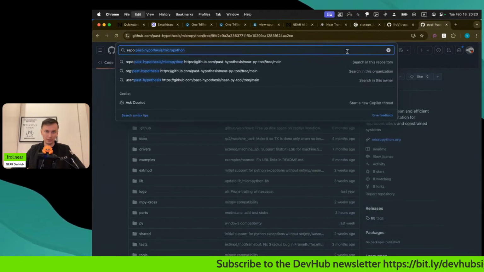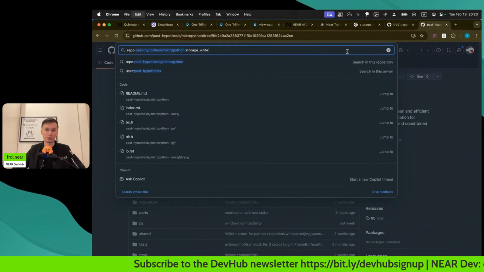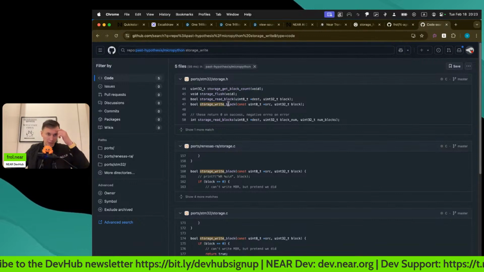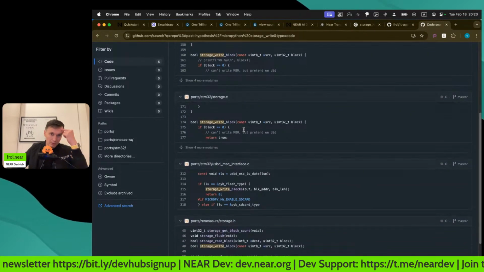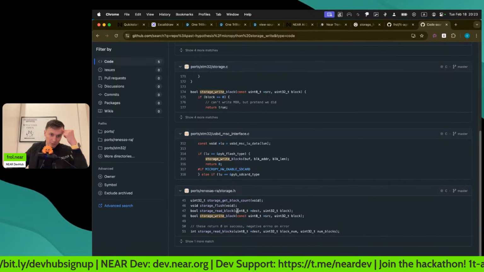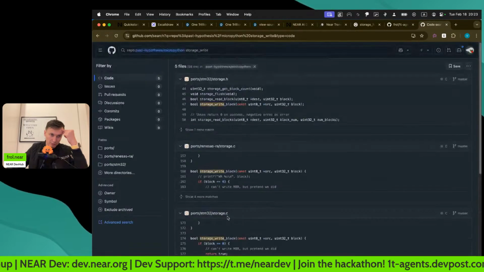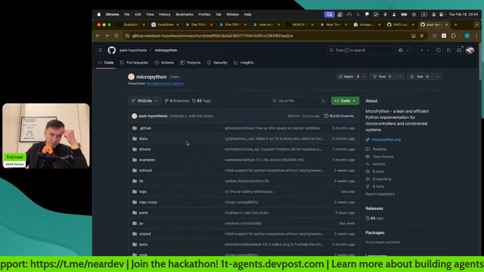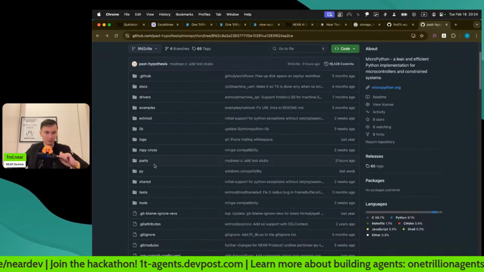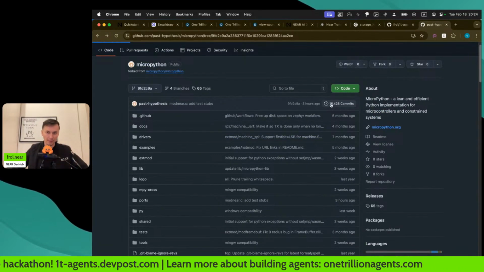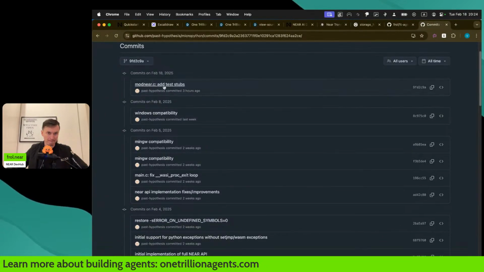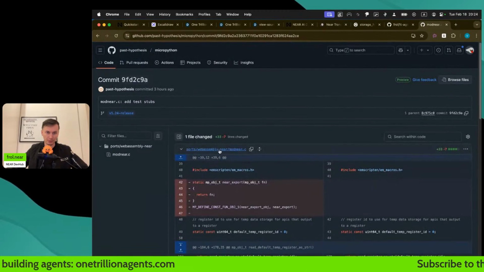And we need to search for storage write. Where is this mod near?